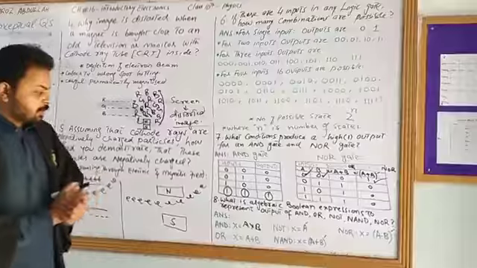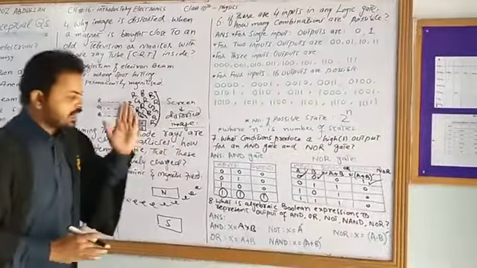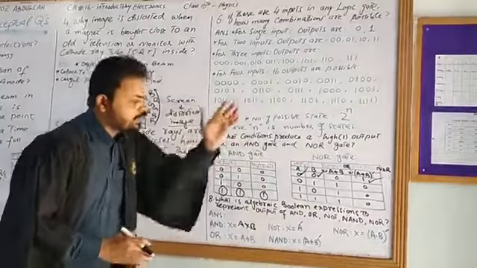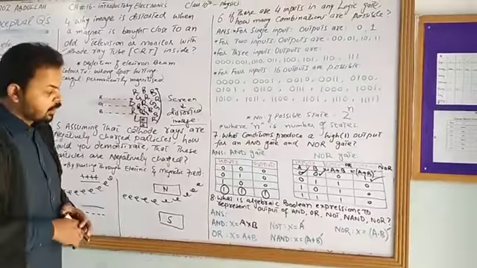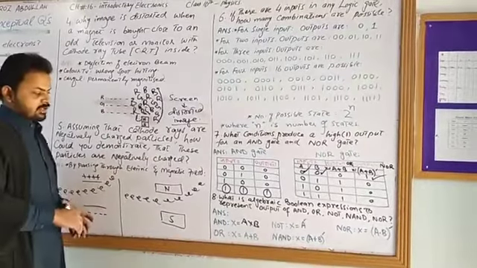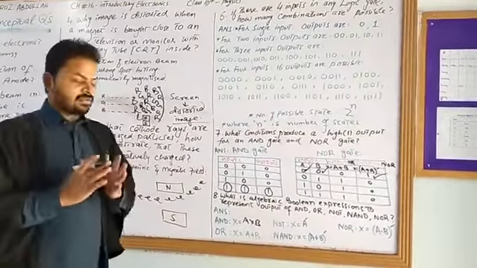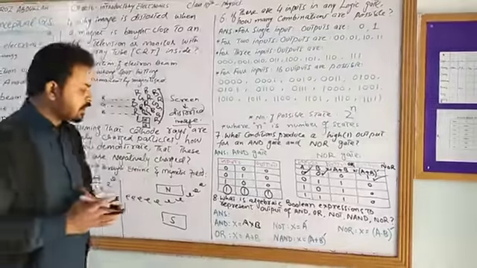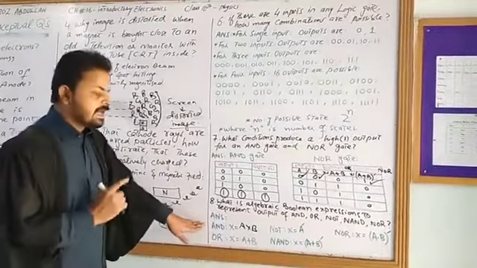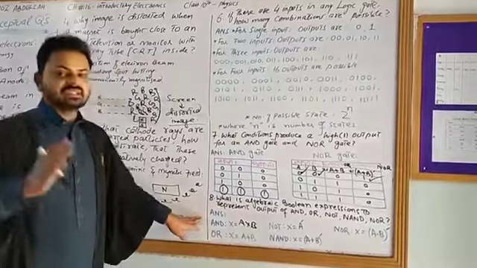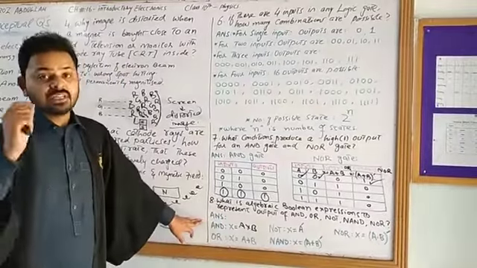what are the algebraic Boolean expressions to represent the output of AND, OR, NOT, NAND, NOR? We have already discussed logic gates in the previous lecture in video form also, and in class we have also done that, right? So let's write the Boolean expressions for the different logic gates as mentioned. The first is the AND gate. We know that the basic function of the AND gate is multiplication.